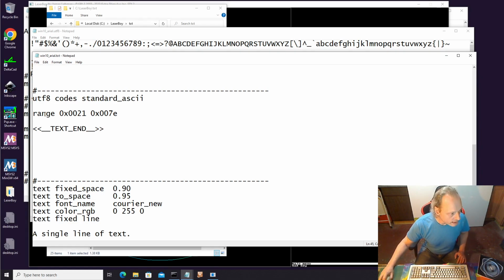And in this case, we want the range of Unicode characters beginning at 21 hex and going to 7E hex. Range means when LaserBoy sees this word range, it says, all right, the next two tokens have to be hexadecimal numbers. This one has to be lesser than this one. And you want all the characters in Unicode from this number to this number. That's what it does.